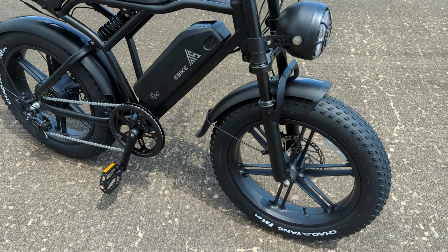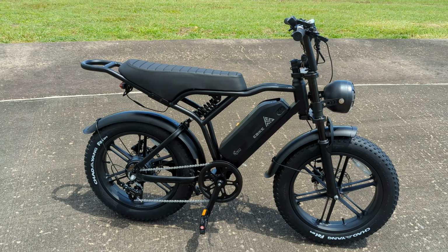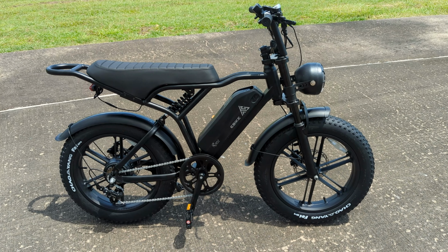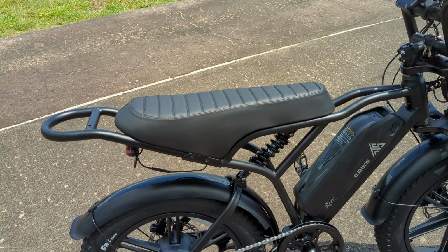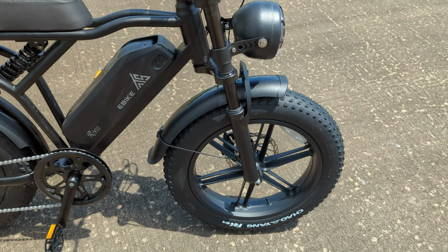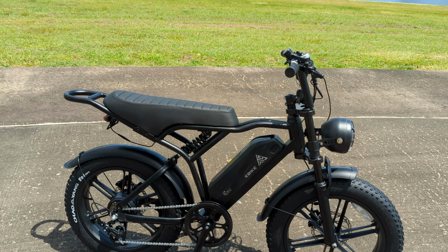Let's see, what else can I say? It has plastic fenders in front and rear. The assembly process at this price point is pretty cheap. Usually when you pay less for a bike, they have to make money somehow. So I think how they save a little bit of money is on assembly. So you do have to do quite a bit of assembly, like put the seat on, put this back piece on, then your handlebars, and then your fender. What else? I guess that's it. I guess it wasn't too much. It was just a little bit difficult and time consuming to do.